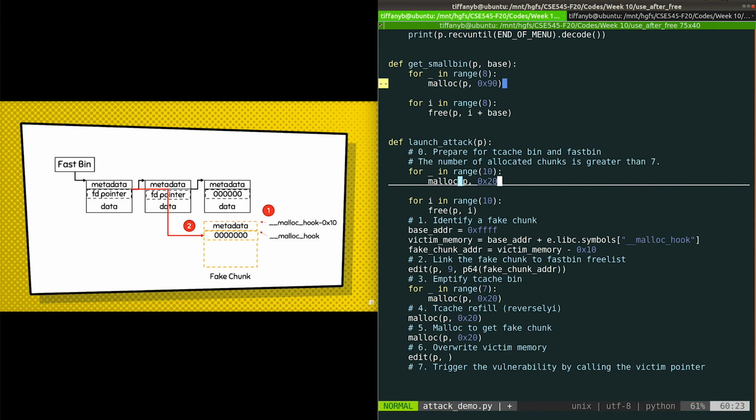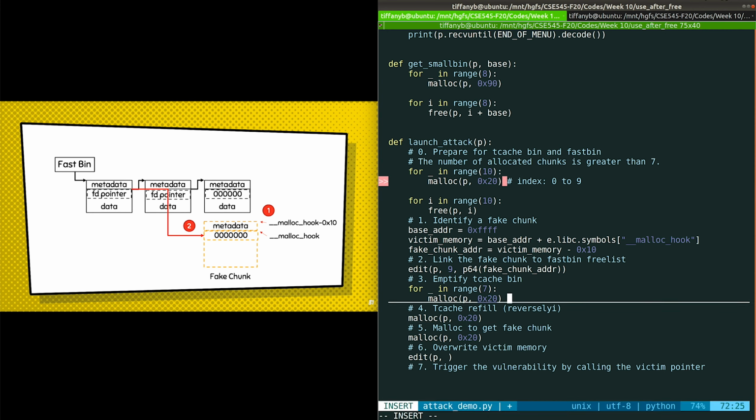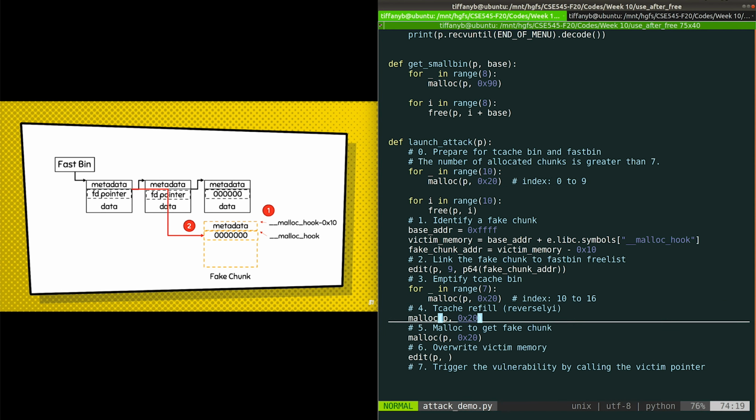So here we have the chunks with index from 0 to 9. And then after that, we have malloced again, right? So that is going to be index from 10 to 16.